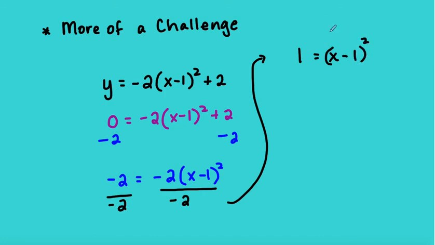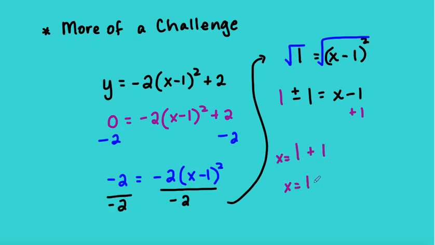Now I can solve by taking the square root of both sides. Now let's remember, when we take the square root of 1, the square root of 1 is 1. So I would have a plus or a minus 1, because when we take the square root, we have to consider the absolute value of the number. All right, so then that would leave me x minus 1. Lots of 1's here. I'm going to add 1 and I'm going to put it in front of the other number. So I have x equals 1 plus 1 and x equals 1 minus 1.